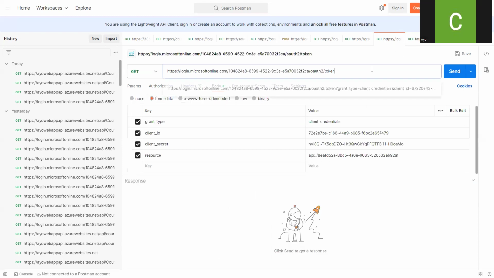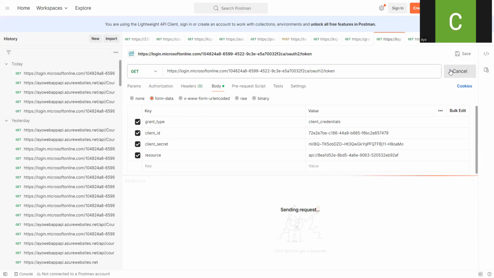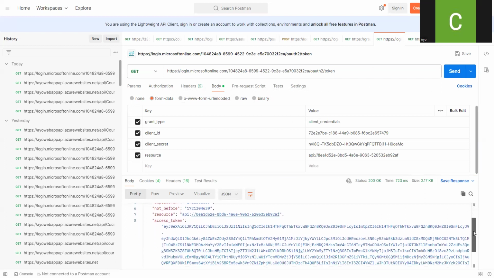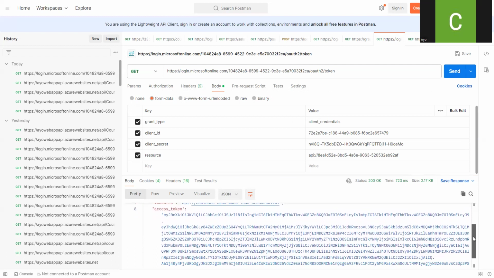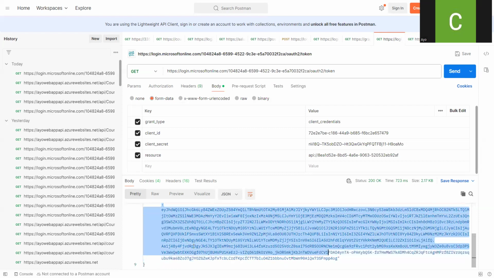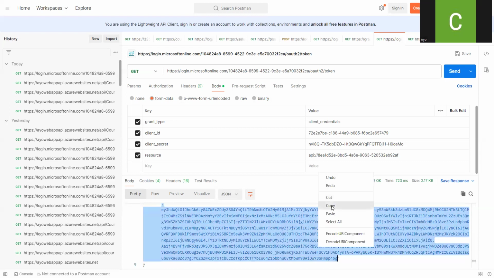So what I want to do is I'll come over here. I would try to request a token to see if I can get a token. So I'm sending this now, and I have my token. You can see I have a bearer token. So what needs to be done is you need to copy this bearer token. Did I even show you the content of the storage account so that you will know what you're expecting?